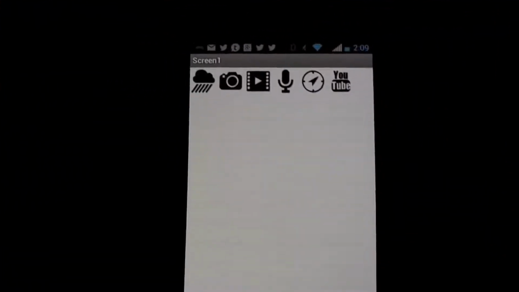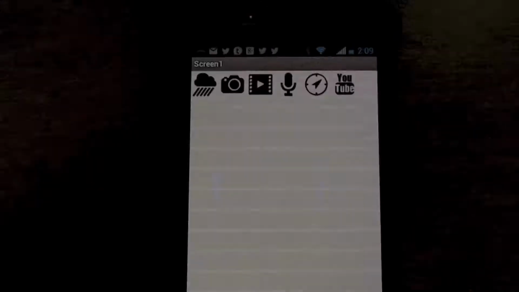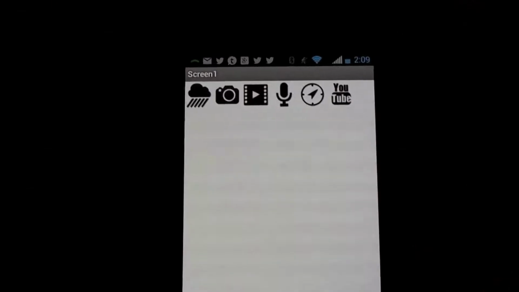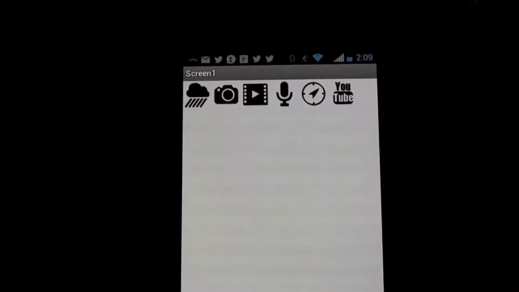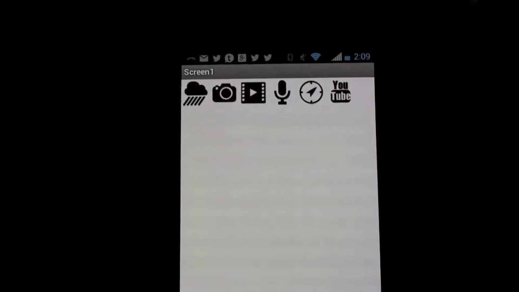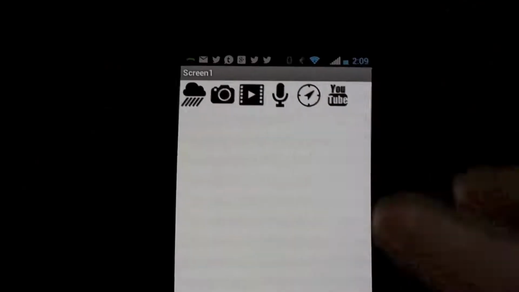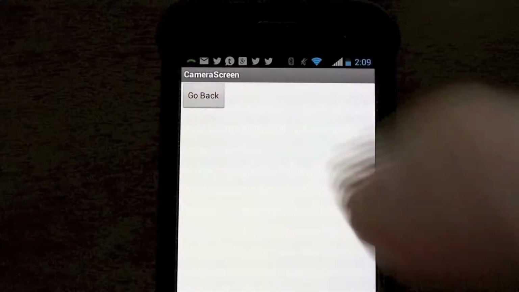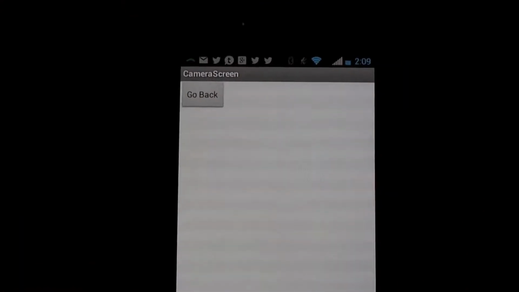Okay, so here's the app. Now one problem though is if you are using this application through the QR code from App Inventor and having it transfer over here by scanning the QR code, it's not going to work. So I thought I'd show you what happens just so you don't get nervous. If we click on the camera, it's going to jump over into the other screen. However, if you click on Go Back, it isn't going to go back.